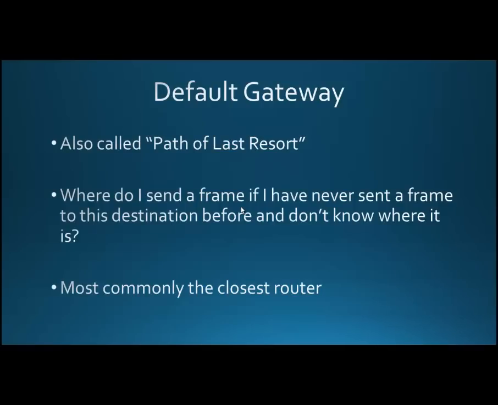So anytime you're doing a PC or a client's interfaces, the closest port on the router is where his default gateway should point. Typically, it's the very first usable IP address on that network. And in all of our labs, it will be that way. And most of the work world that I've experienced is that way too. Lowest IP address is always the router. However, there are a lot of weird people out there that do it differently.